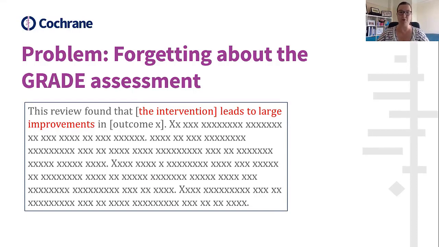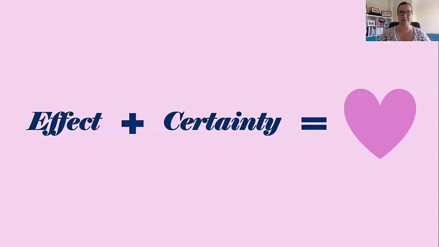Even when people do report the certainty of evidence, they'll sometimes do it later on in the paragraph or quite separate from the reporting of the results. And this isn't that much more helpful because by the time you get to the statement at the very end that the certainty of evidence was low, you've almost forgotten what the first statement was. Really, these two pieces of information have to be presented hand in hand, exactly one after the other. So: low certainty evidence that the intervention leads to an improvement. It's really important that this information is always presented together.